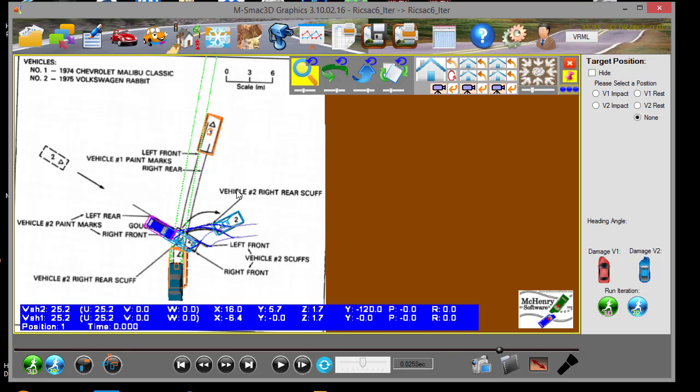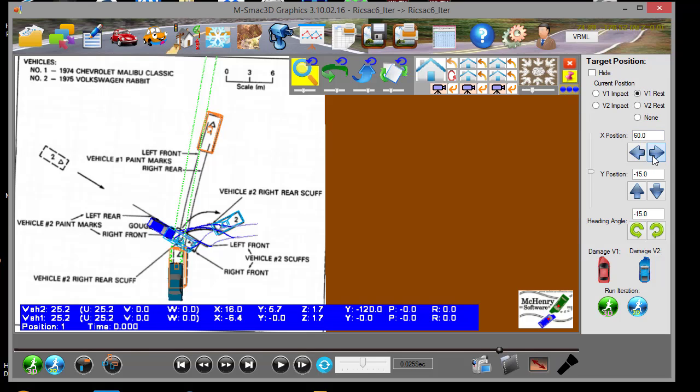To put it in, we basically click on the targets, and you notice this already has them in there, because see, if I click on rest position of vehicle 1, see how that moves around. We can obviously make this prettier, but for right now it's functional.